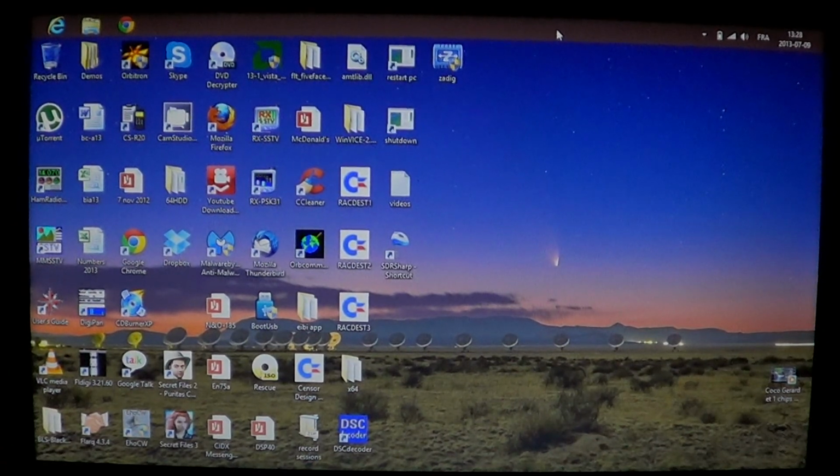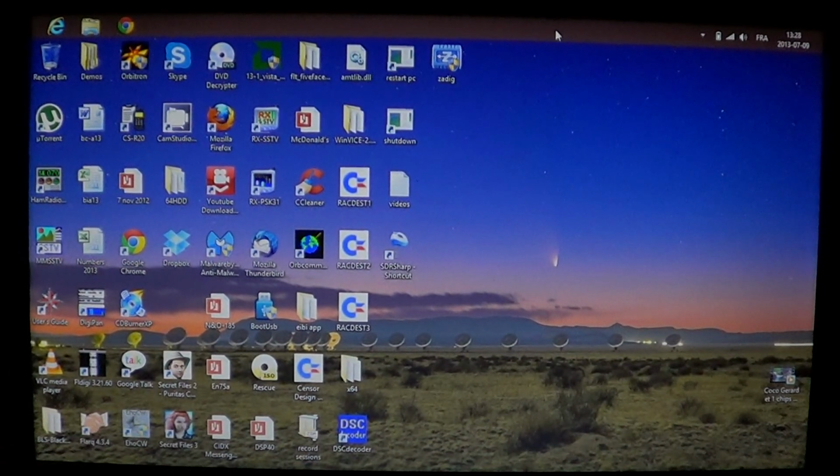So it could be a good idea. Maybe you want to have the taskbar in a different position on your screen. Then you can move it around. Some people actually like having it on the left side or on the top instead of the bottom. So if you want to move it around, you know how to do it.